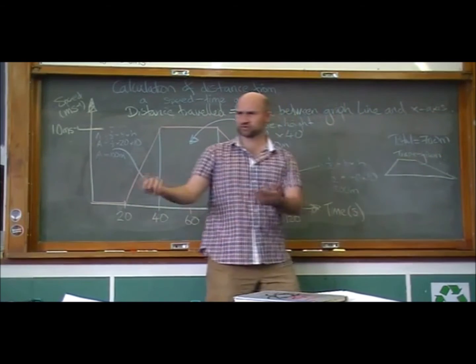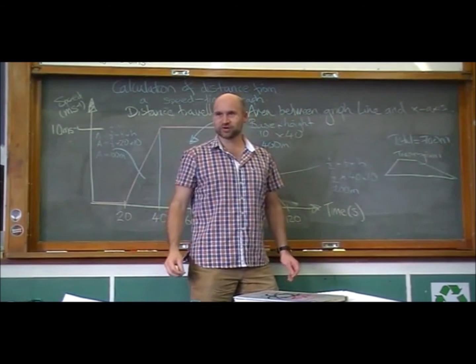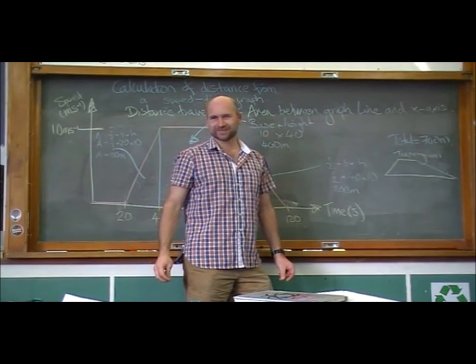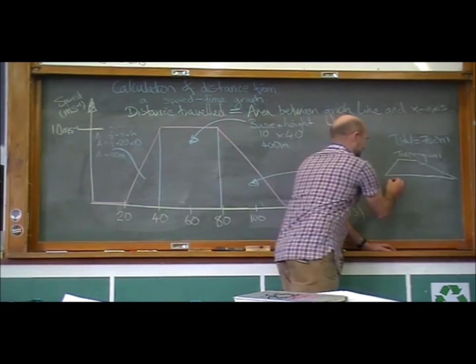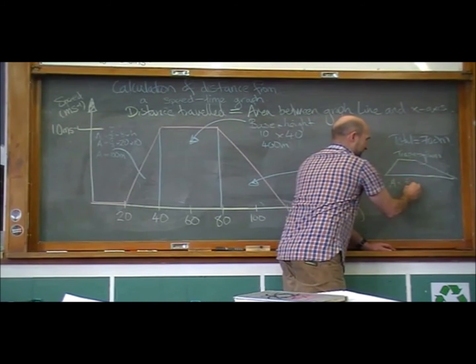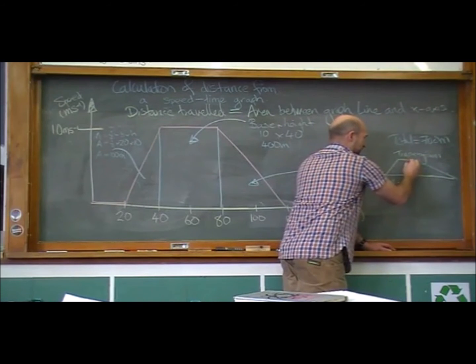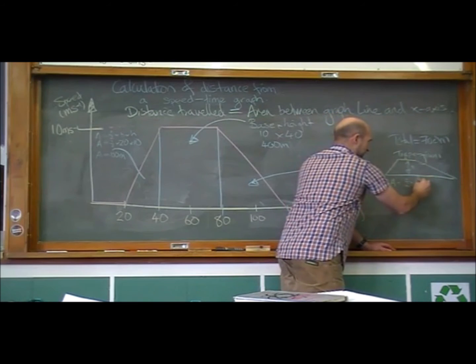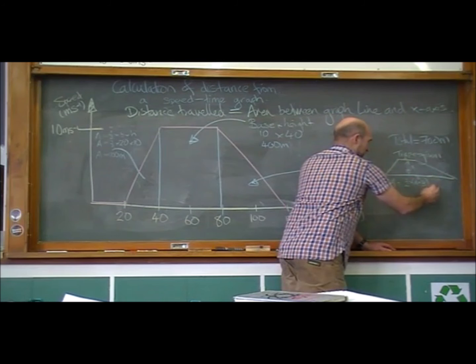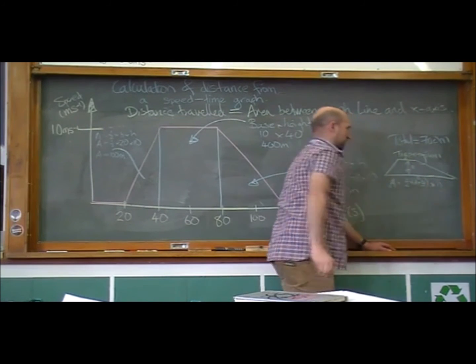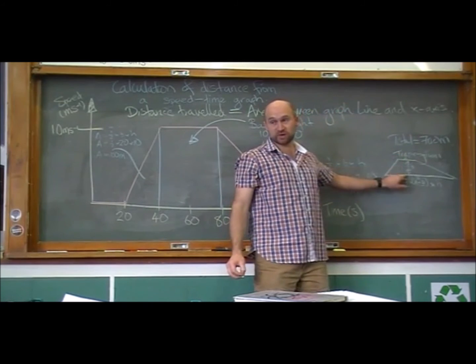What's the rule for area of trapezium? I've forgotten that. Who knows the rule for area of trapezium? Is there a half? Yeah, is it half? And then, to give you a clue, we've got the top line plus the bottom line. We've got the top line A and the bottom line B. So half of A plus B, times H.